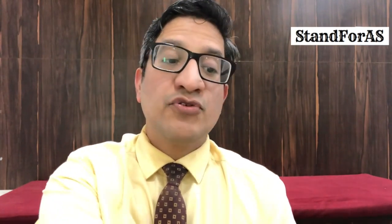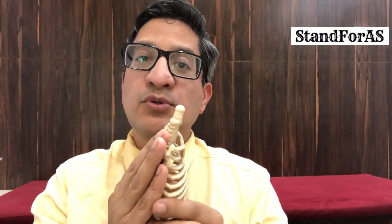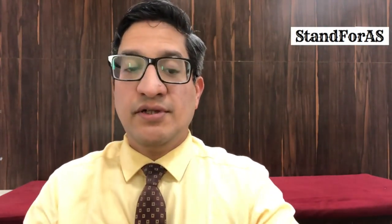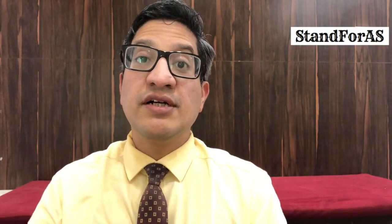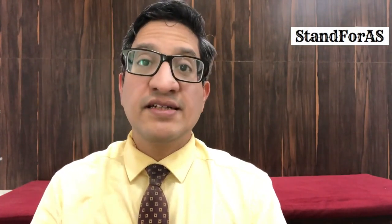Then what is the cause of his stooped posture? In our body, whenever a joint gets inflamed, the muscles surrounding the joint contract and go into spasm. This is a bodily protective mechanism to reduce movements of the joint. So in ankylosing spondylitis, the paravertebral muscles surrounding the inflamed vertebral joints go into spasm and contract, giving a forward bending posture. A forward bending posture does not always mean vertebral fusion. One has to get an x-ray, MRI, or CT scan to confirm whether the cause of this posture is vertebral fusion.